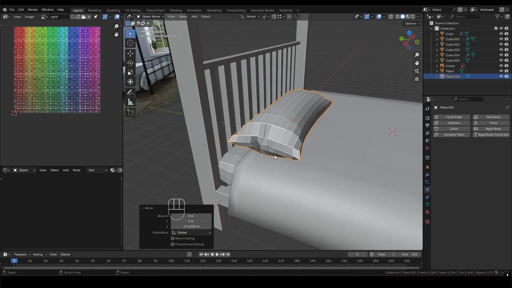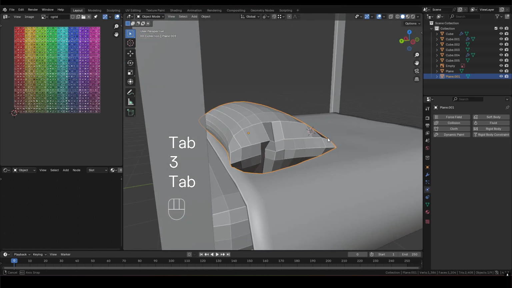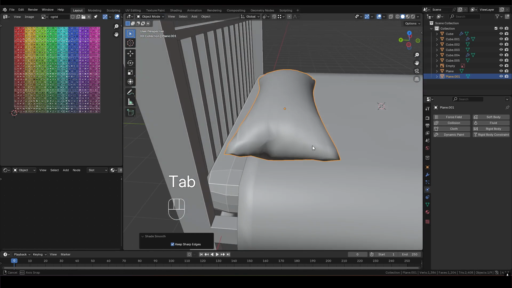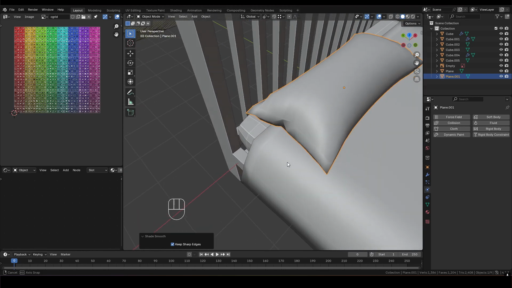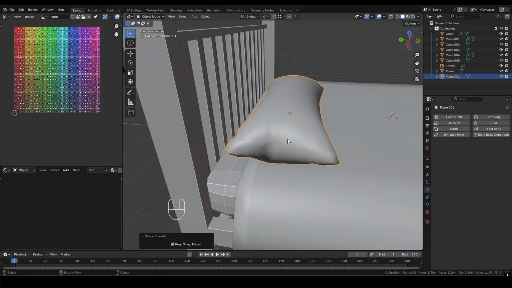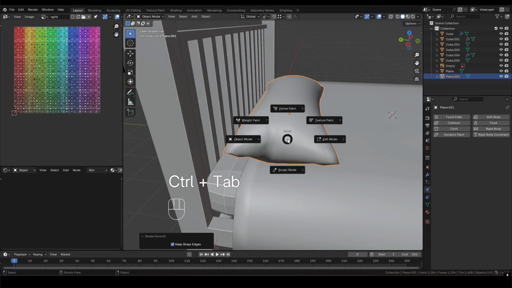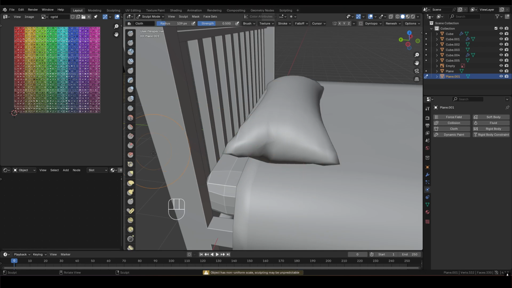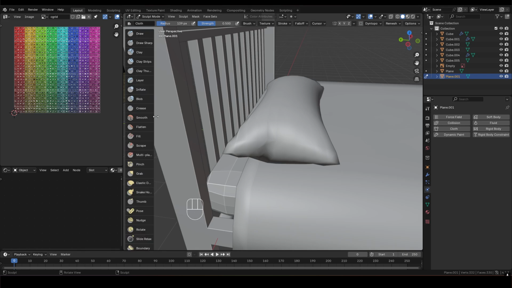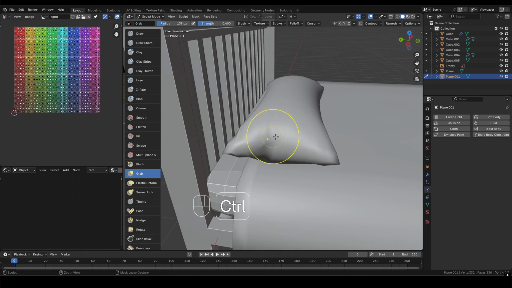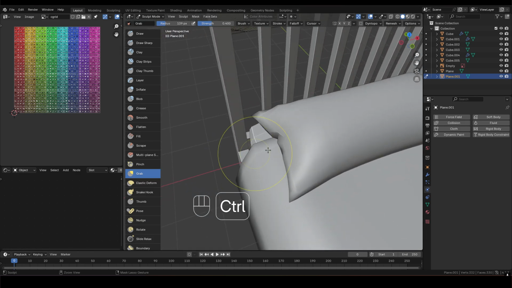And then, as you can see, it's nice and low poly. We can right click, shade smooth. If you want to smoothen it out, you could go to sculpt mode, click on grab, or you could just click on smooth. I like to click on grab and then hold Shift and then left click. What that does is it smooths it.